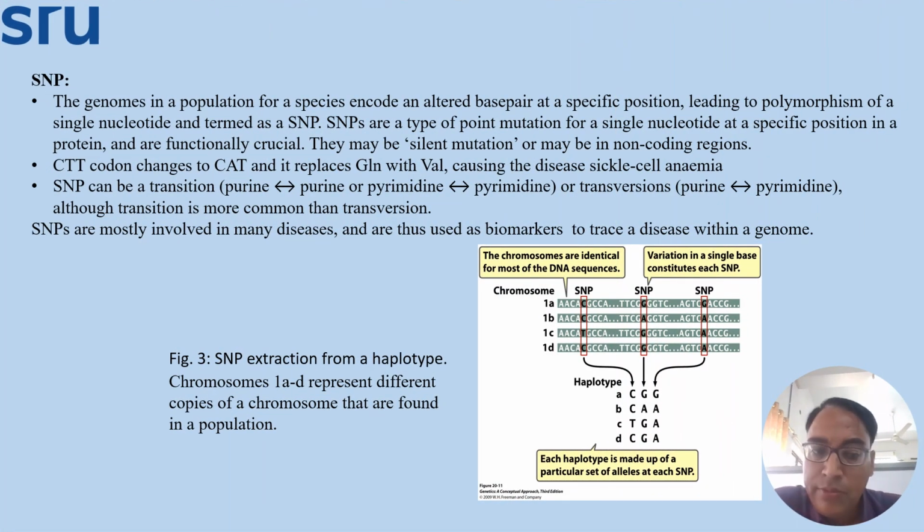Moving forward. Now the concept is SNPs, single nucleotide polymorphism. Understand that in SNPs, a change happens at only a single position, a single base is changed. So in DNA, A, T, G, C are there: adenine, thymine, cytosine, guanine bases. In RNA, for those who are new to this course, understand that four bases are there, but thymine is not there. Uracil is there. A is adenine, U is uracil, and C and G, cytosine and guanine, remain as such.